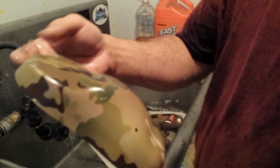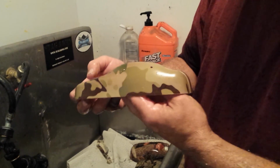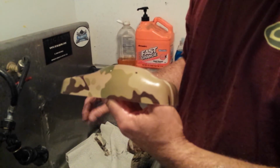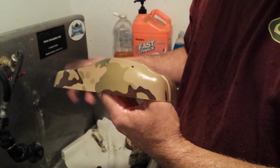Okay, basically there it is. I got one little air bubble right here. And I'm not going to clear coat this one right now. What I'm going to do is take it out here, and in just a few minutes after I get it dried off, I'm going to take a razor blade and score the paint with it. And I'm going to stick a piece of tape to it and then rip it off.